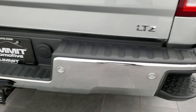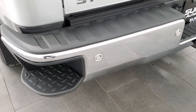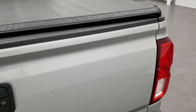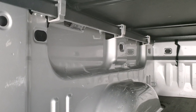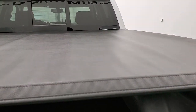As you come around to the back of the vehicle, the rear bumper is in great shape — no dents or dings on that. It does have the backup parking sensors, the in-bumper steps, and the tailgate is very nice and clean with no dents or dings. It comes with a soft roll-up tonneau cover — no rips or tears. It has the shock-down assist and the drop-in bed liner. The bed has a little bit of light use, but it's a truck and that's what trucks are for. And there's LED bed lighting.